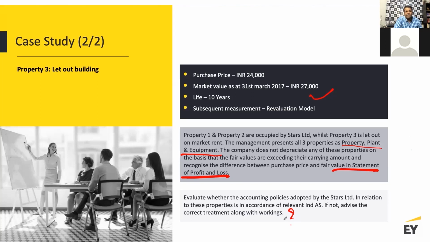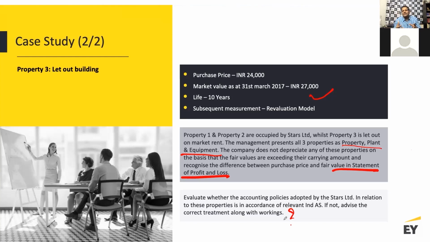So important, right? It's a question which was there in your examination. So we need to understand this thoroughly, right? We need to understand how to approach this, right? So there, you look at the amount of information which is given to you. There are 3 buildings, right? And then you have a purchase date which is provided to you. Then you have the cost which is provided to you, then your revaluation amount, the method of subsequent accounting, the useful life, and the purpose for which these buildings are being used has been provided to you, right?